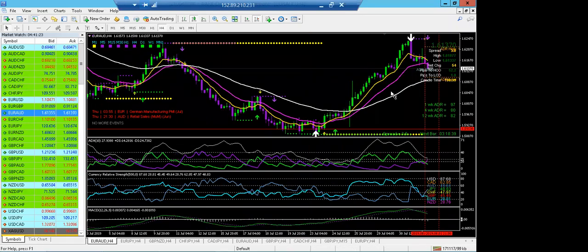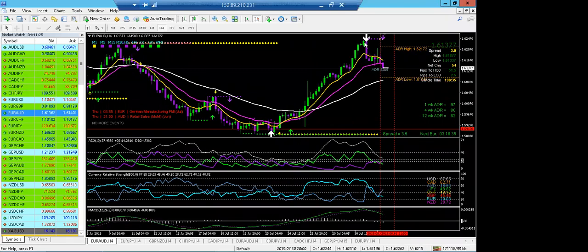So let's look over here. This is an active trade currently. The only thing it's really missing is a nice, I guess that's a retest. I want my daily dots to be a little more consistent than that. I don't like it when there's only two because they can easily disappear. Doesn't mean this might not be the move.